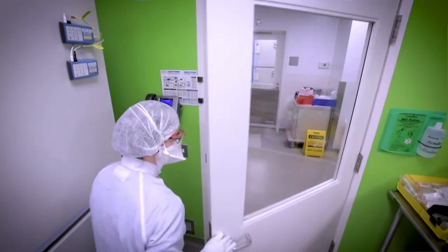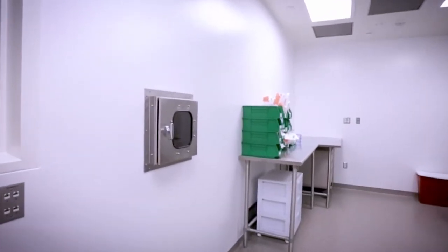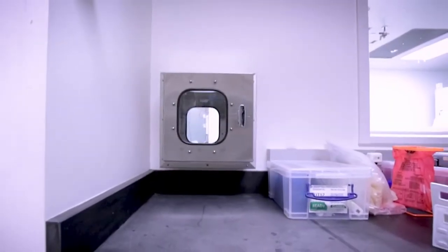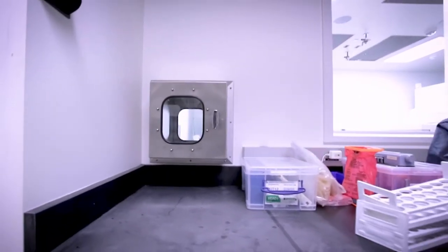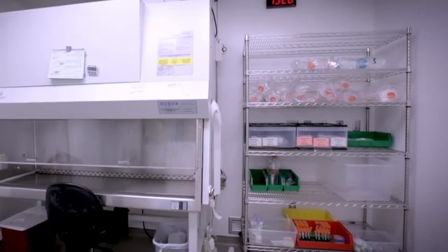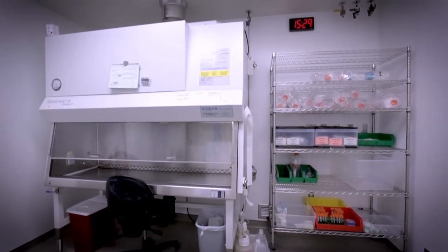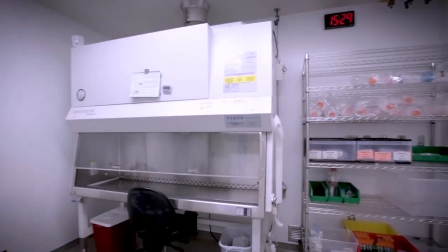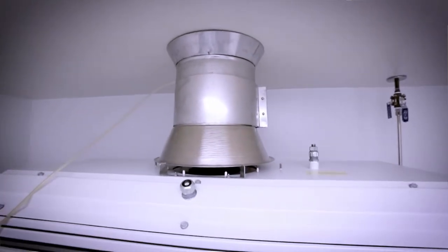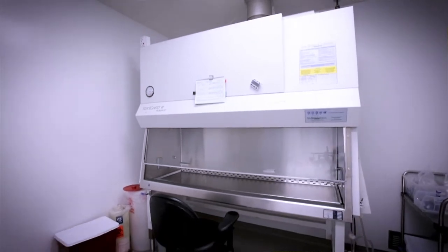In addition to the previously mentioned features of all our production suites, DE540 contains a secondary small pass-through, which allows for the exchange of materials between the processing suite and the support laboratory space in DE580. A mobile shelving unit houses supplies for reagent aliquoting and media formulation. It should be noted that the biosafety cabinets in DE540 are class B BSCs with external vents to outside — this type of BSC is important for working with chemically hazardous material.